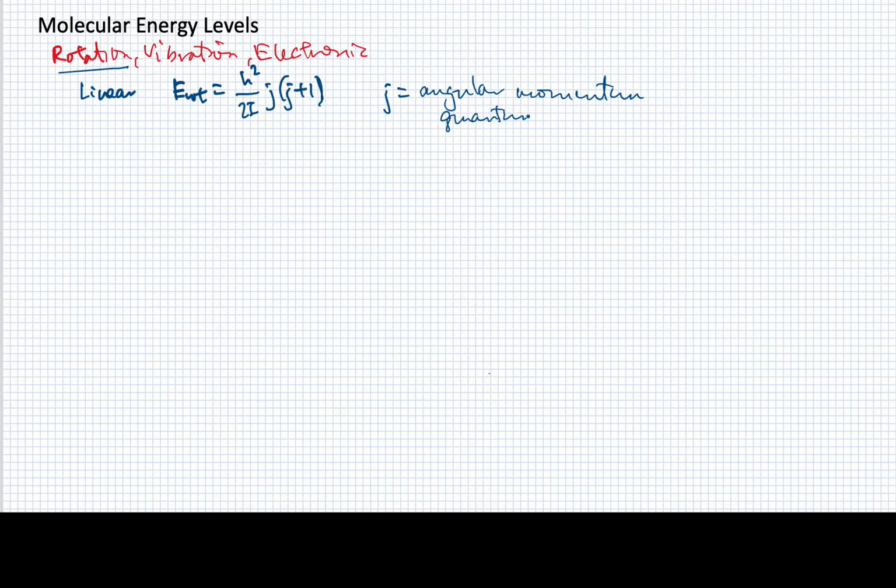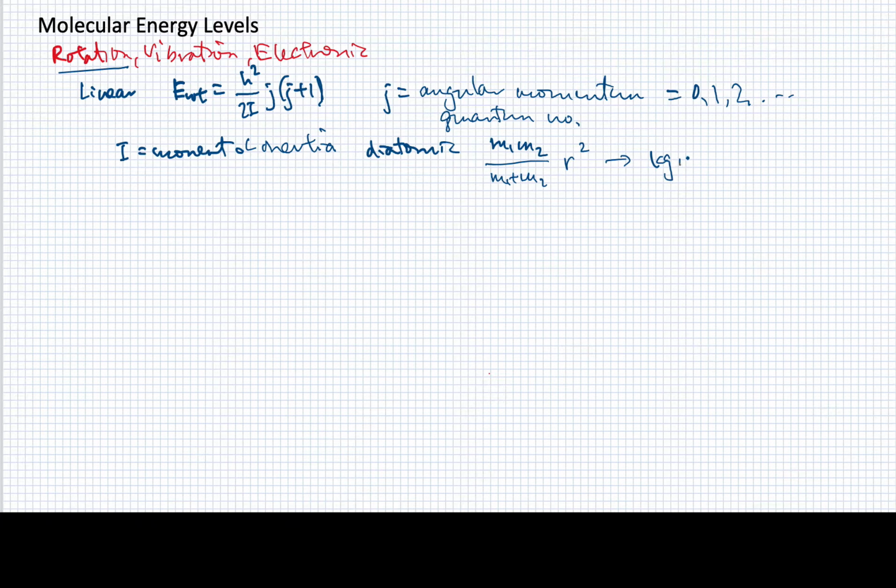Now, what about some of these other things in the formula? Well, I mentioned this is the moment of inertia of the molecule. And what is a moment of inertia? Well, it's basically a distribution of mass in the molecule. So in the case of a diatomic, it has a very simple formula. It's just the product of the two masses divided by their sum times their distance of the masses from the center of mass of the molecule. So it's going to have units of, say, kilogram meters squared. All right, and it'll turn out that all of this will work out to give the right units.